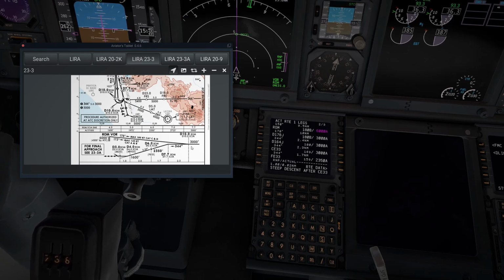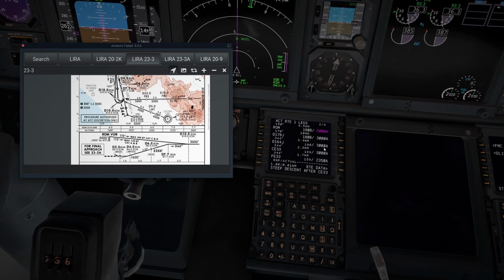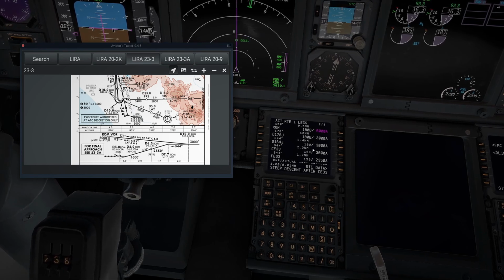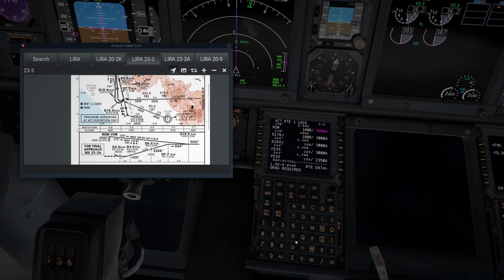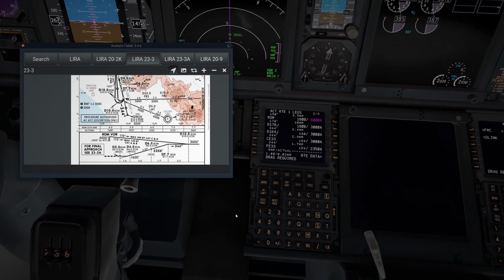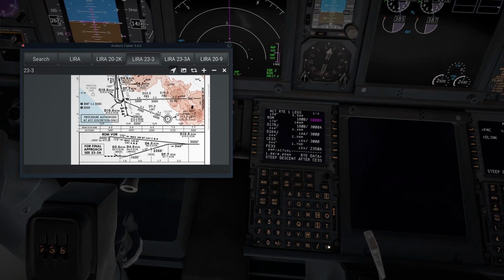What we want to be, I would say there's 2.3 miles here. We're just going to change at this point, which is here, we want to be leveled off at 3000. So we change, instead of 3000 above, we'll put 3000. So we have forward slash 3000, we put it there, and at this point we'll be leveled off at 3000 there. Put it in the next waypoint as well, and that's it.